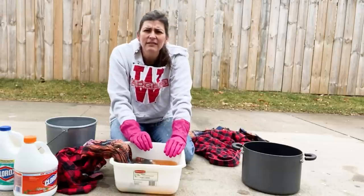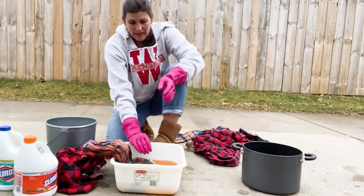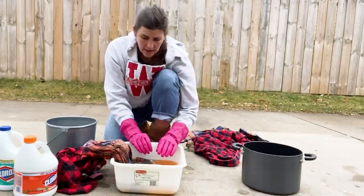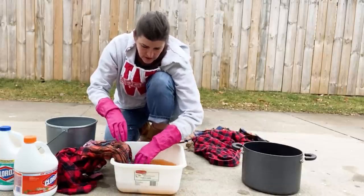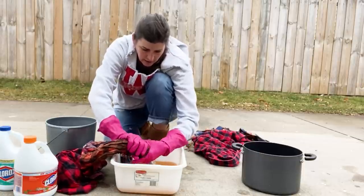All right, let's see. I'm trying to watch the timer on the clock and being on my knees like this. I've been working out and I did some squats. It was not very good, guys. So it was actually, okay, pretty hard on me.